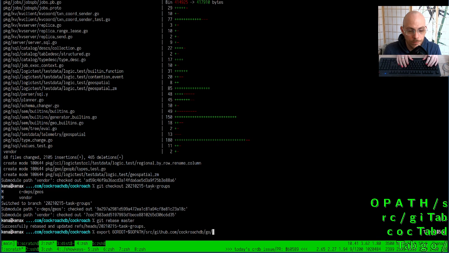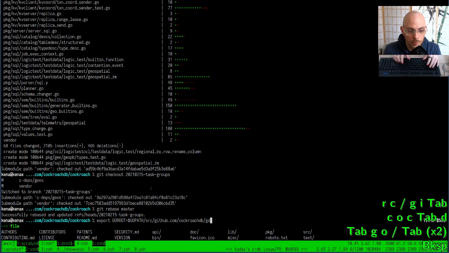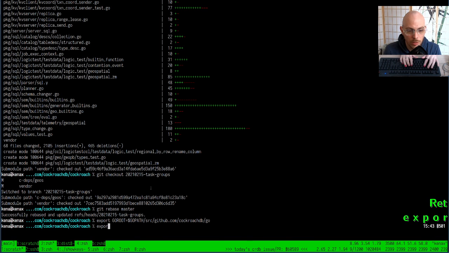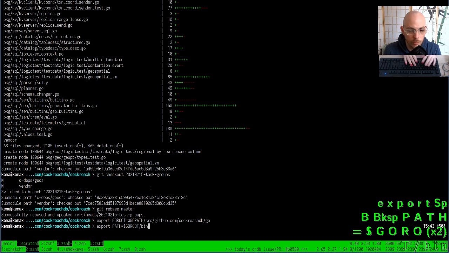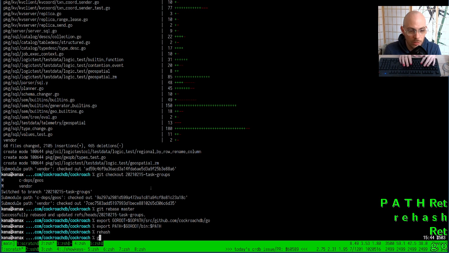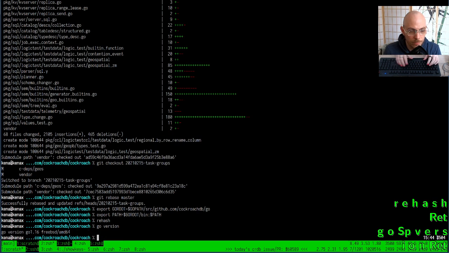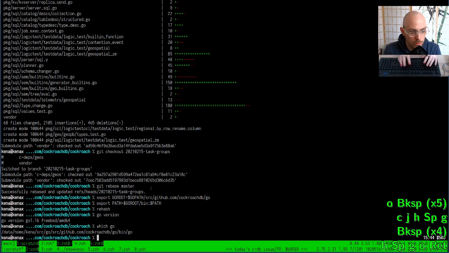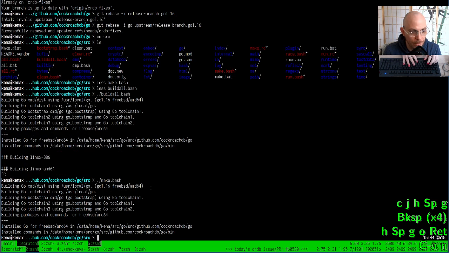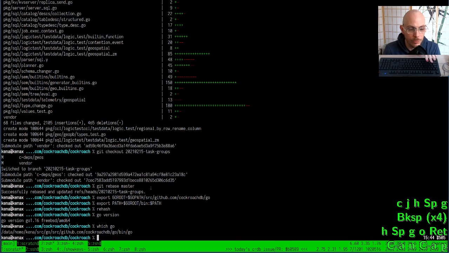Like this, I think. And then we need to customize PATH to be the GOROOT bin path. And then we'll have go version. Yeah. This properly points to our custom Go version.